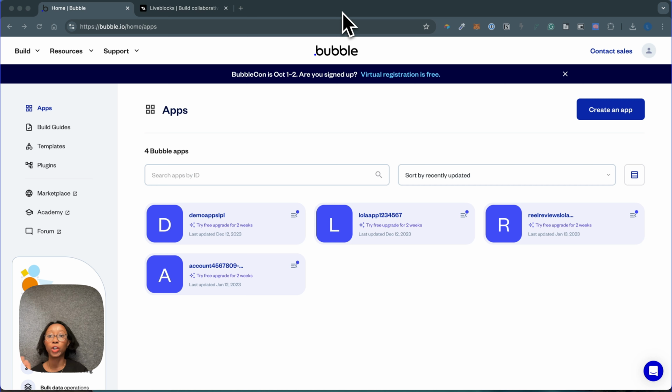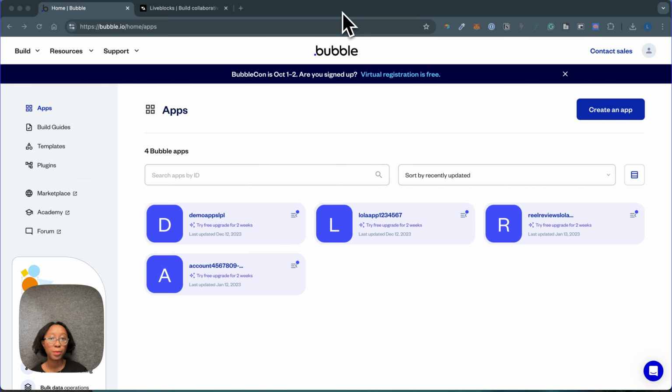In this video, we'll go over creating a new app in Bubble, installing the Liveblocks plugin from the marketplace, and setting it up with your keys and all of that great stuff. So with all of that said, let's get into it. Before we get started, you'll want to make sure that you've signed up for a Bubble account and a Liveblocks account. We'll also go through the setup of creating new projects and things.